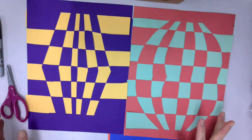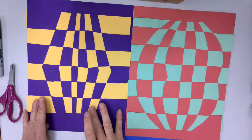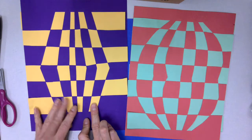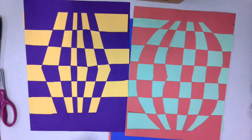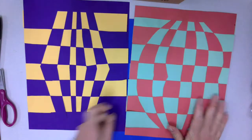Optical illusions are things that play tricks with our eyes, make our eyes and our brains think differently about what we're seeing. Sometimes they'll make it flip-flop back and forth. So we are going to get together some materials and get started.